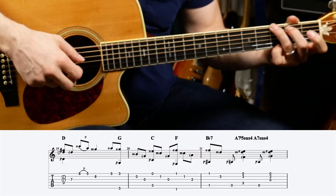So this is a lot to think about. Here is the whole thing slowly from the G chord.